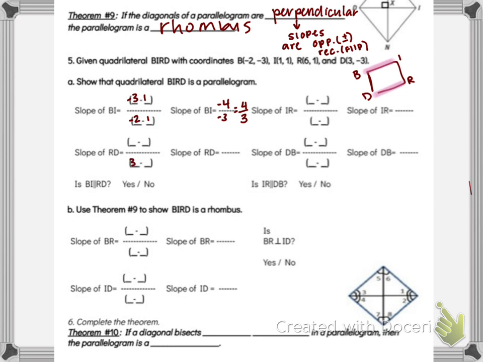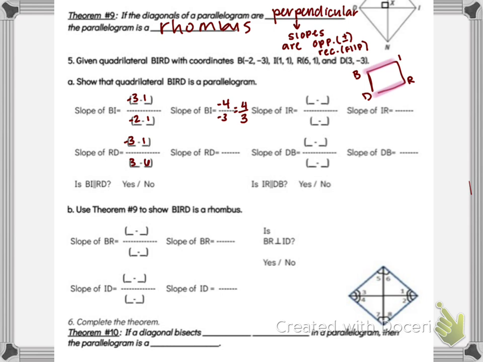And I guess I started with D, sorry. So 3 goes at... yeah, I started with D. D is (3, -3), so the 3 and -3 would go at the top. And then R is (6, 1), so 6 goes at the bottom, 1 goes at the top. Go ahead and solve for that. And you're going to see, I know I flipped them. You will get the exact same answer whether you flip them or not, okay?